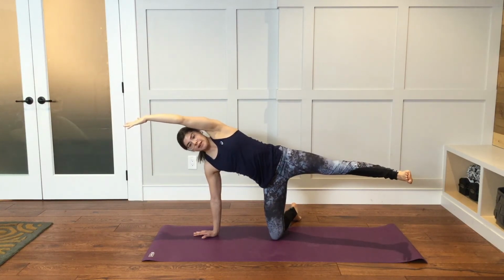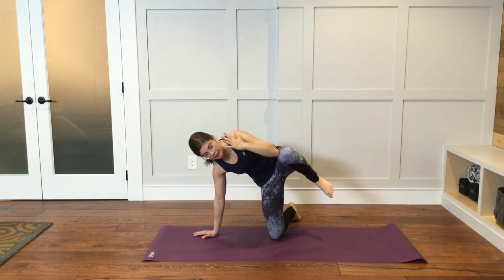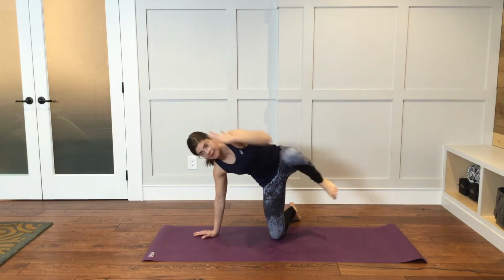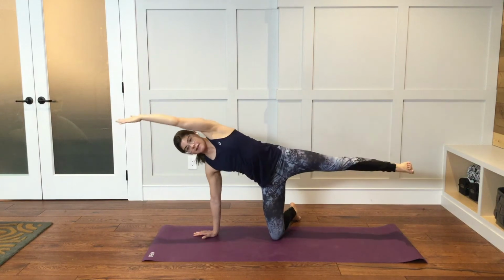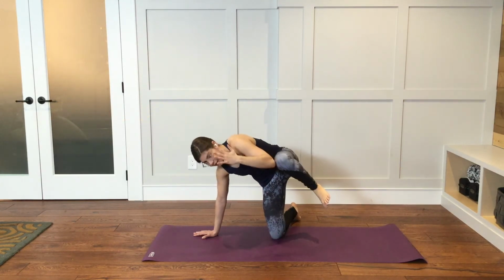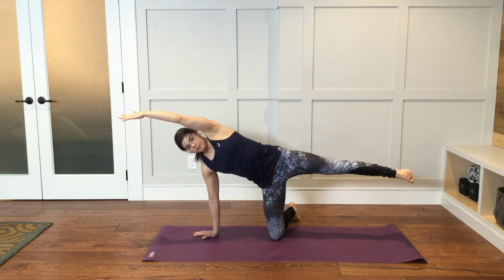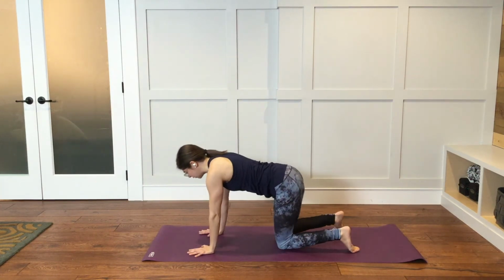Modified side plank. Let's crunch it in just like we did in spinal balance. Inhale here, exhale, elbow to knee. Inhale, lengthen out. Exhale, crunch it in. Inhale, find length. Exhale, crunch it in. Inhale, extend long. Crunch it in on your exhale. Inhale here, lengthen out. Exhale, crunch it in. Inhale, extend long and hold. Release and find your tabletop. Let's go ahead and do the other side.